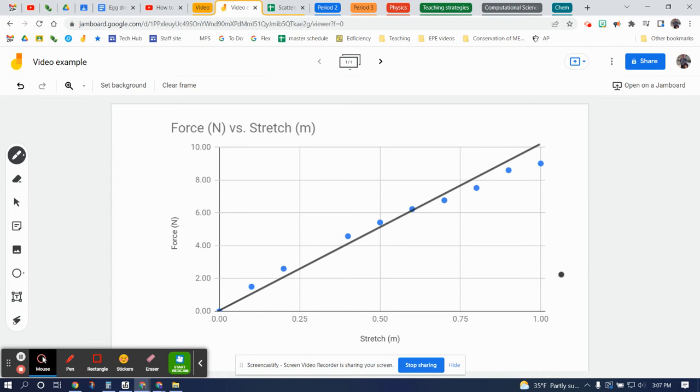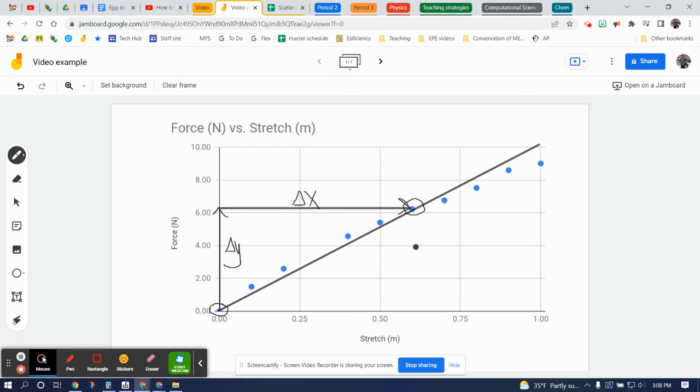The next part is finding the slope of this line. This is a force versus stretch graph. The slope is going to be K. And so what I'll do is I'll take this point right here and the point 0, 0. So to find slope, I'm going to find the change in y, which is how far up you go, right? That's the change in y. And I'm going to divide that by the change in x, which is this.